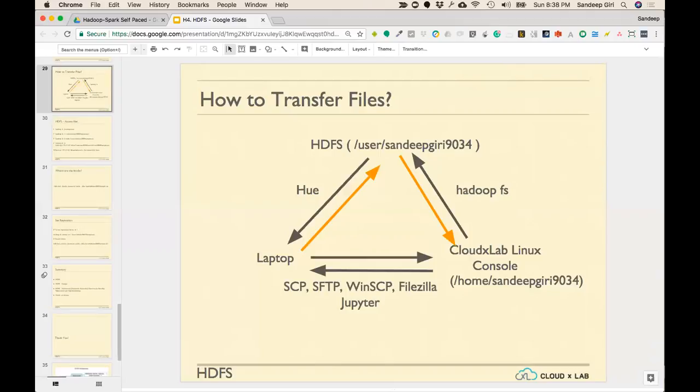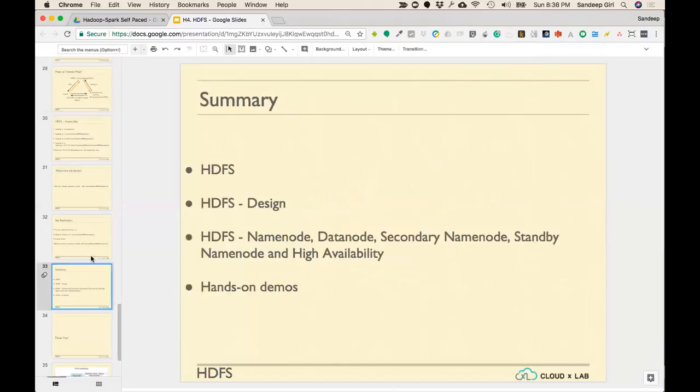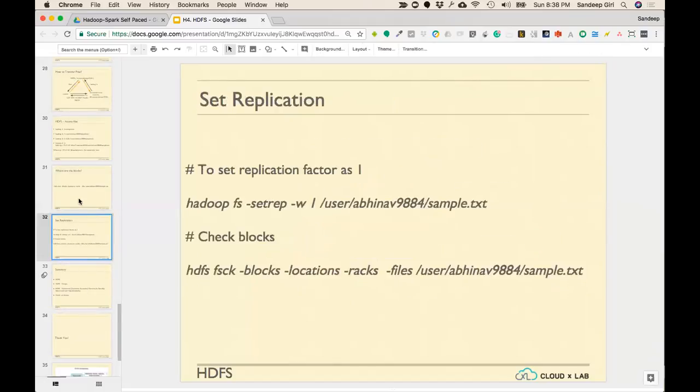So yes, Hue is not fast for production reasons. In production, generally, let's say there is a machine which is not part of the Hadoop cluster, and from there we want to push a lot of data to HDFS. One thing we could do is use either Oozie or Flume, or we could install the Hadoop FS command here and then copy the data from this laptop to there, if the data here is really big. Okay, great set of questions.